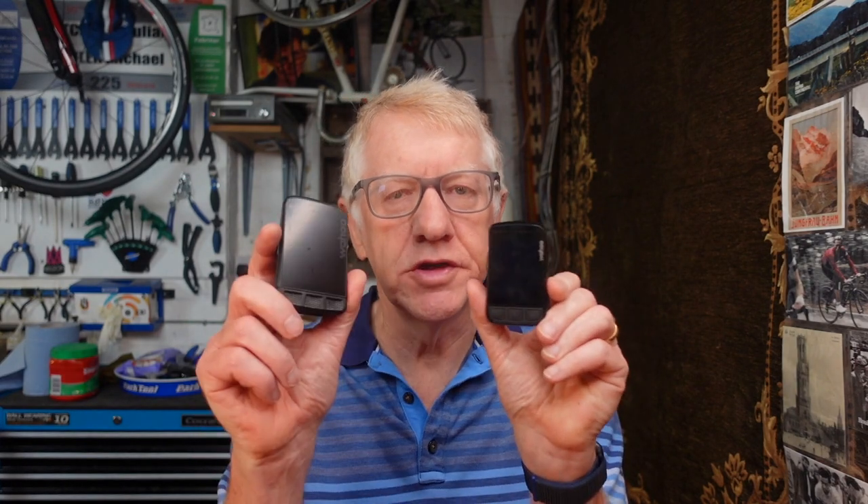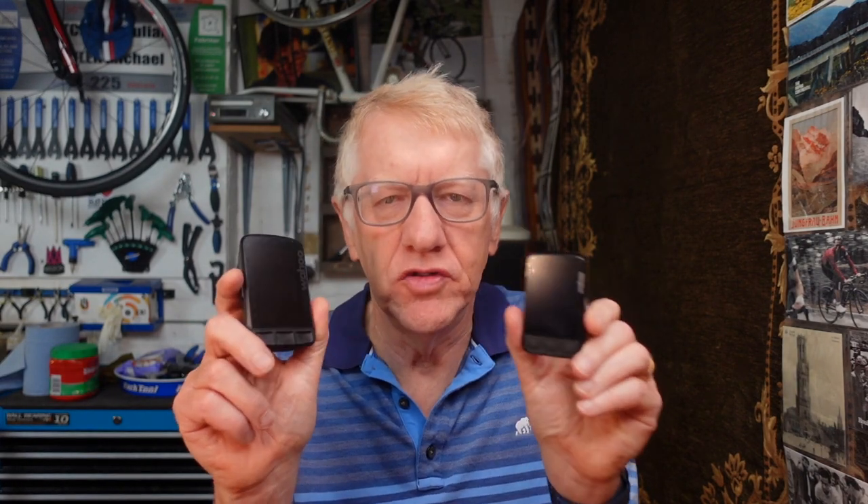Do I like them? Yes, I like them very much. I think they work well. I think they provide a very good and clear breadcrumb trail when you're following a preloaded route. It will give you directions, it will tell you where to go. It's quite easy to follow. You can get various lights and beeps on the screen, which are kind of useful, although it's best to turn those off to save battery life.